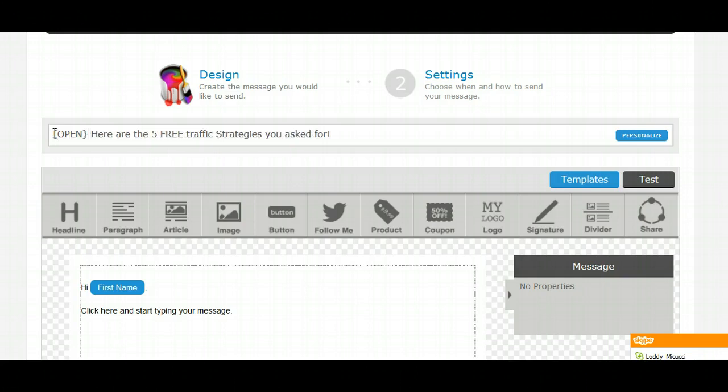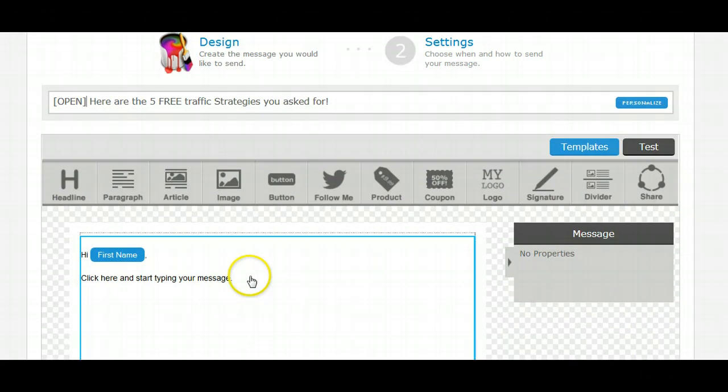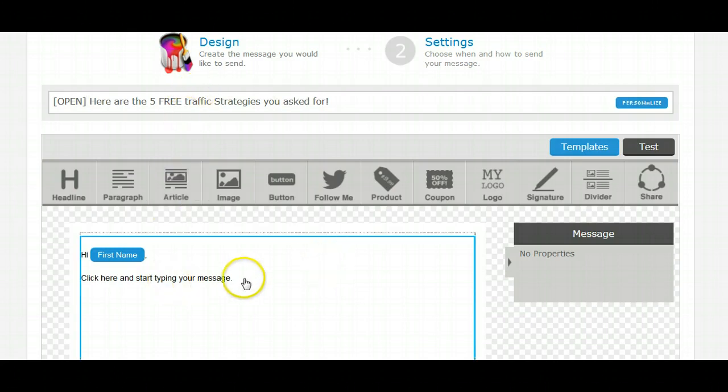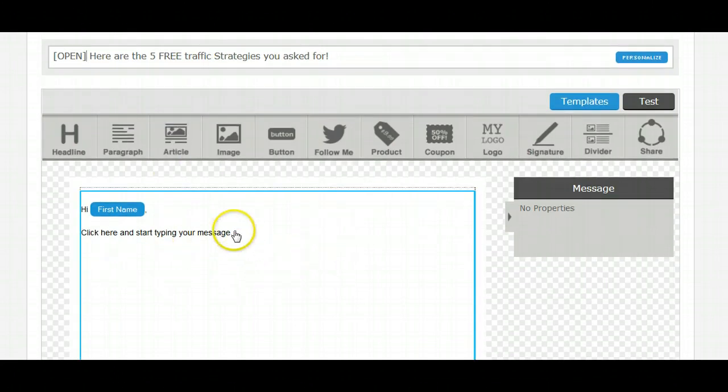Now, there's a whole other strategy behind subject lines and ad copy, what's going to get people to open your emails. I'm not going to discuss that here. I want you to just set up your first one. But obviously, this is pretty self-explanatory. I would probably change this a little bit, but for the sake of the video, I just want to put something in there that people are going to recognize. Hey, I opted in, and I'm actually being congruent to what I told them I was going to send them, and they'll see it in their inbox and find it. But we can talk in another video about how to create subject lines that people open.